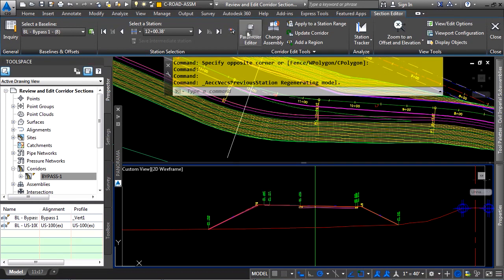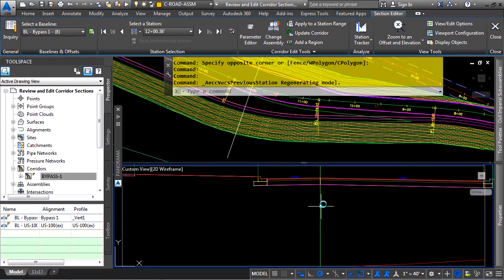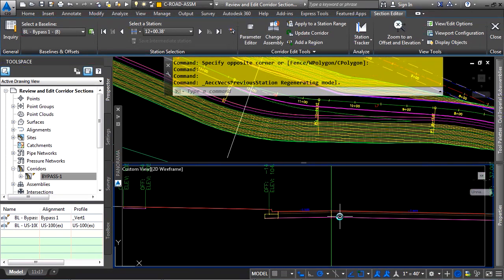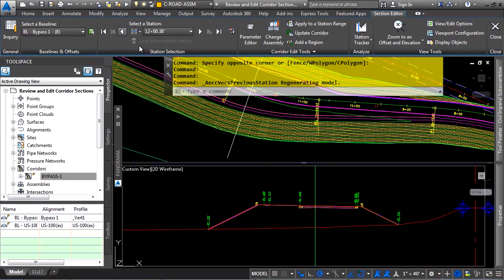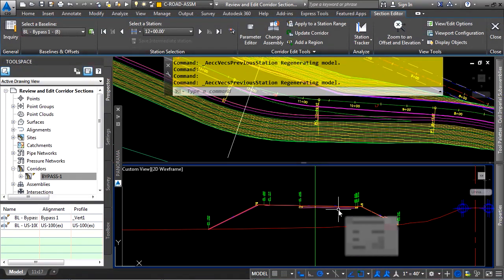Civil 3D provides the parameter editor tool to make edits and override your corridor model. Let's say, for example, in this area here, we would like to actually override the default -2%, and we're going to super elevate the road to drain down to the right side here. So from station 12 plus 00, we want to start there. We want to actually have it drain here to a specific station range within this area where we're eventually going to have some sort of drainage catch basin.